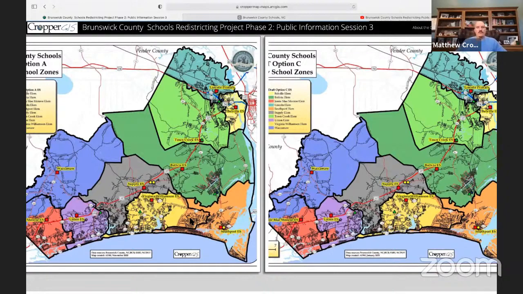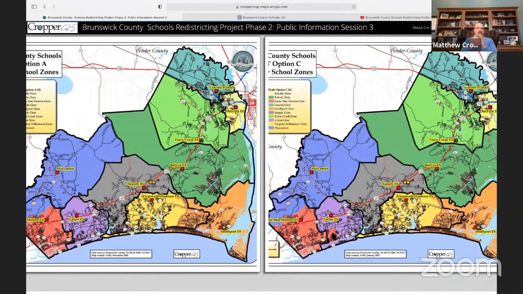But those are the extents that you see in both maps, the St. James community area north of Jessie May Monroe. Now, these maps differ in one area, and this is where we're still contemplating and evaluating this. Between Union and Jessie May Monroe, in the A map, there is no change. In the option C map, we are moving an area from Union to Jessie May Monroe, in order to give Union a little bit of capacity relief to balance utilization.